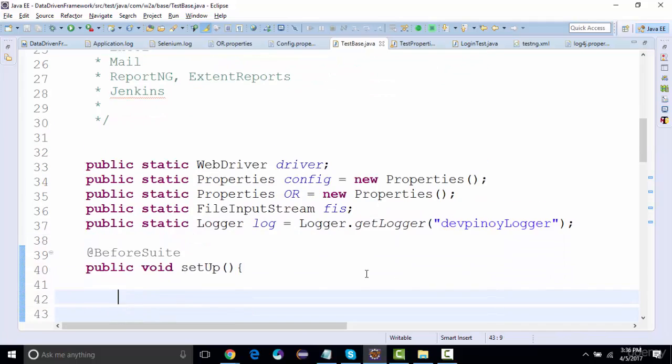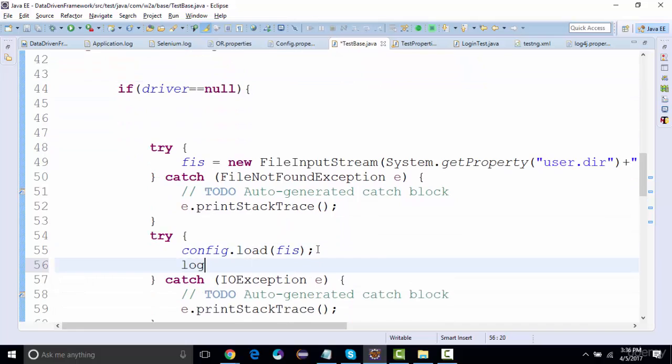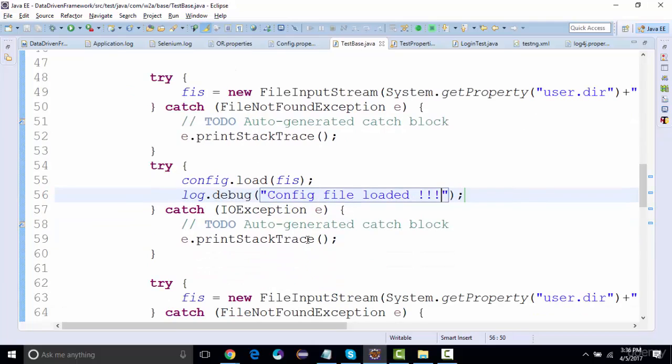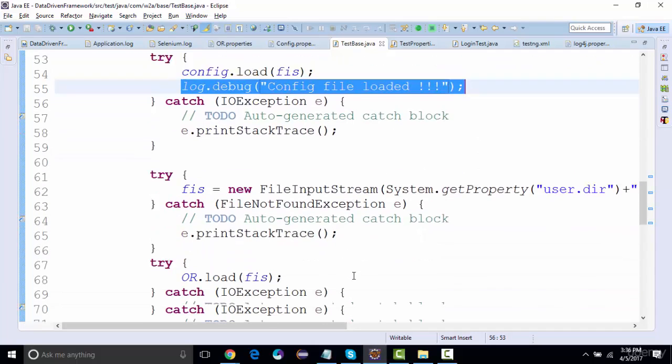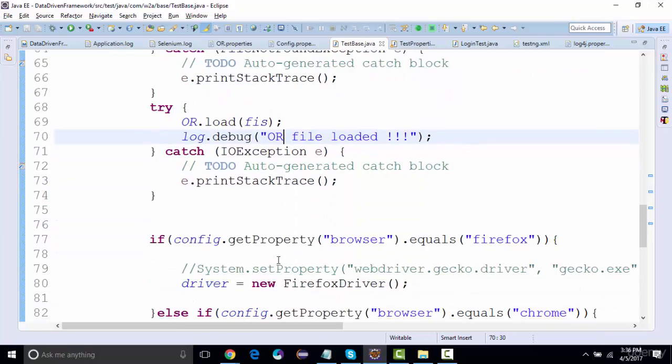That's it. Now you can go over here in case you want to generate logs. You can say log.debug and you can write over here, config file loaded. Right. Similarly, copy this. Now this is like I'm doing a System.out.println, but this will actually be added to your log files, in the application log files, right?